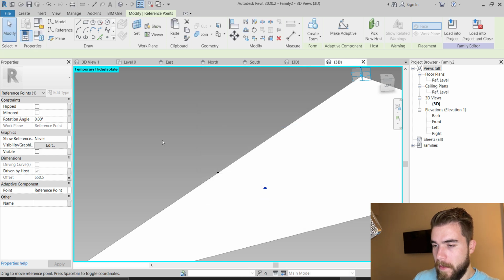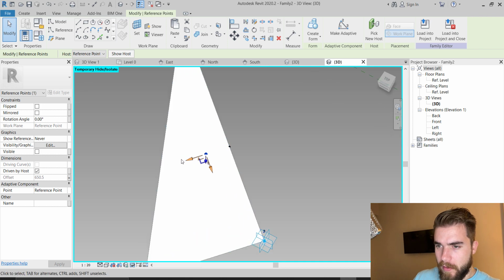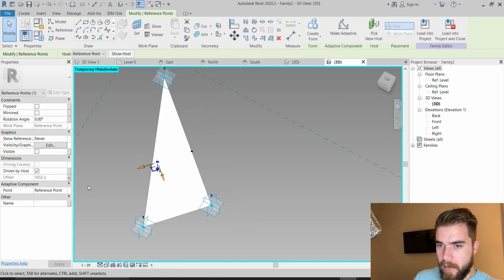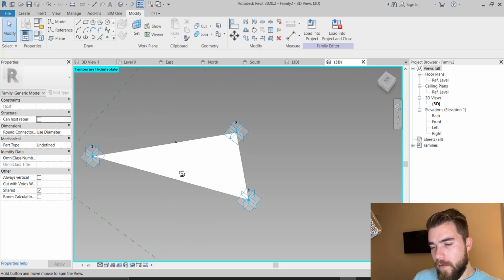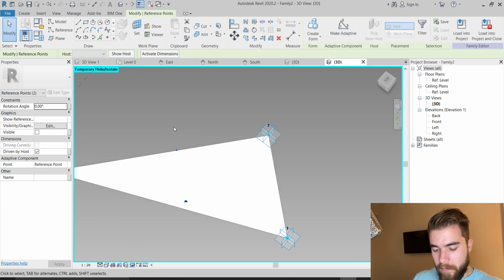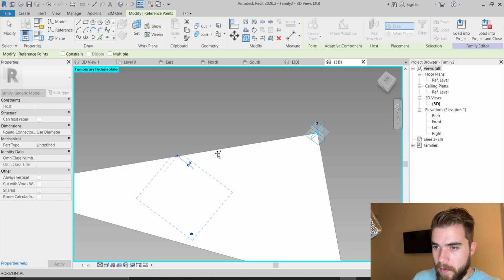Okay, good. And we want our width a bit more. Okay. Then what I want to do is 2 more of these. So I'm going to select them, and I'm going to copy them to the left.